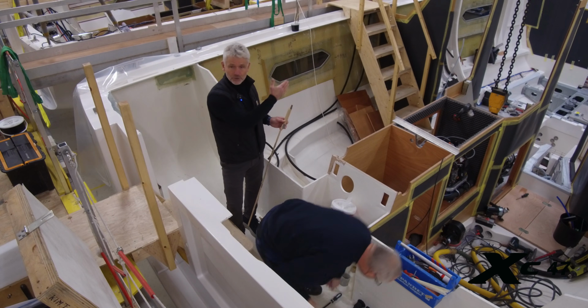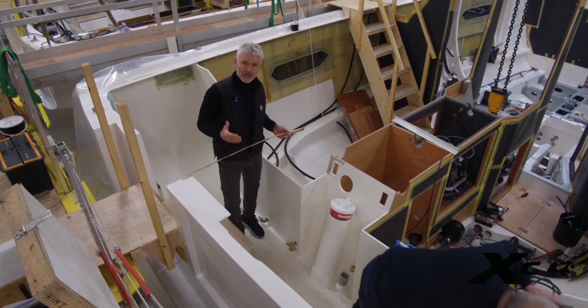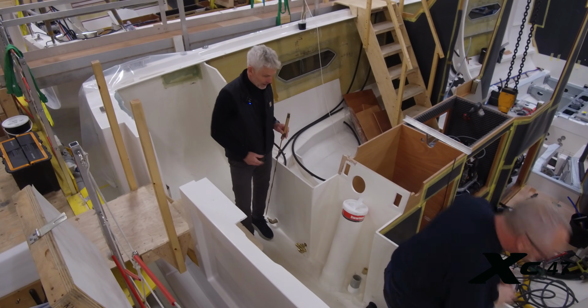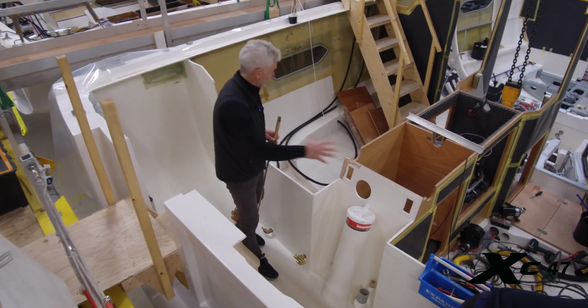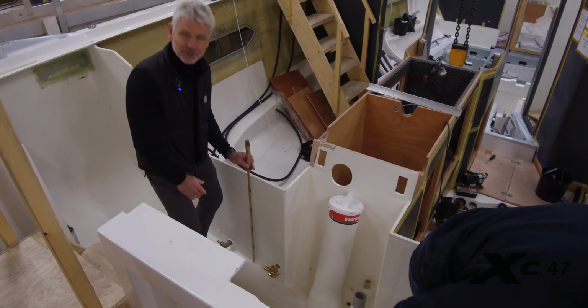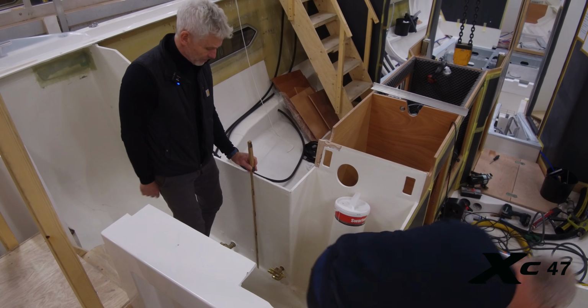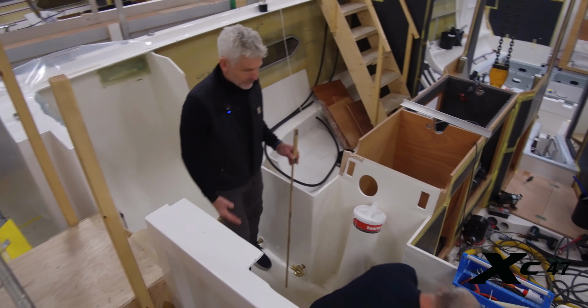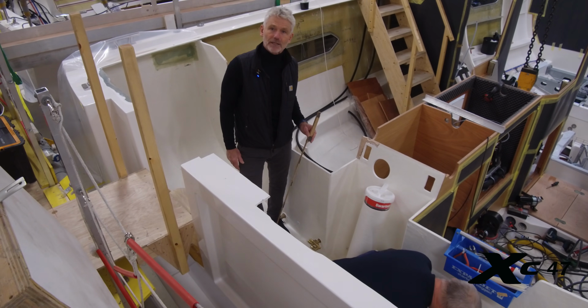So Stuart, I showed you the watertight bulkheads in the bow section. Here's how we do it in the aft section. Another fully laminated watertight bulkhead, 80 centimeters above the bottom of the boat. Simply another unique safety feature in the boat.